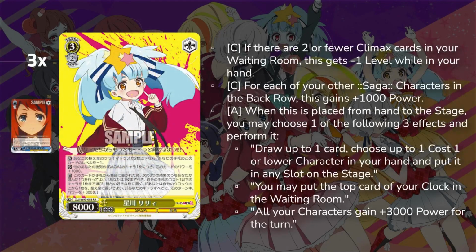So moving on to the early play, the Lily early play is a 2 or less. Gets -1 level, and then gets 1,000 for each of your back rows, so it'll sit at 10k. And then when it's played from the hand to the stage, you choose one of the following 3 effects and perform it. So I'm going to read the last 2 first, which is that you can just heal. So if you need to heal down, you have that. You can buff your entire board by 3k, which is really awesome. If you're trying to recur a Saki combo, you need to hit over a board of early plays. You can just drop this down and give this giant global buff and break your opponent's board again.